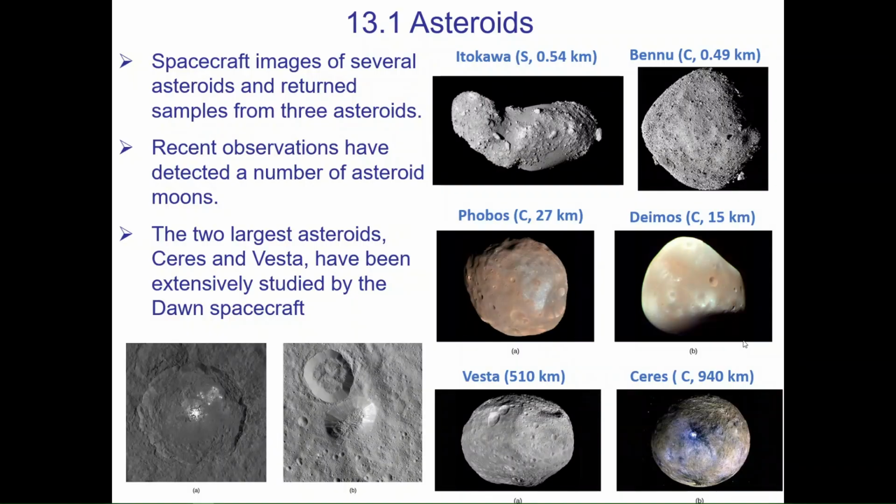If we look at Ceres, some of its surface images are shown in those two pictures. Again, it has a lot of craters, but on the surface, there is a lot of white material showing up, actually at the center of a very large crater on Ceres. And we believe that the white spots appear to be salt deposits.